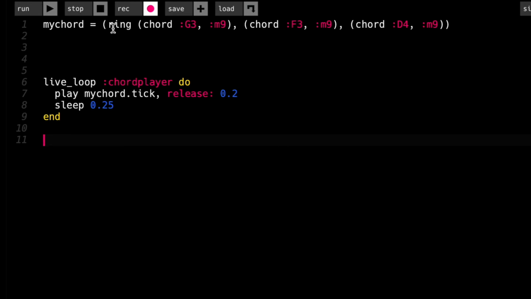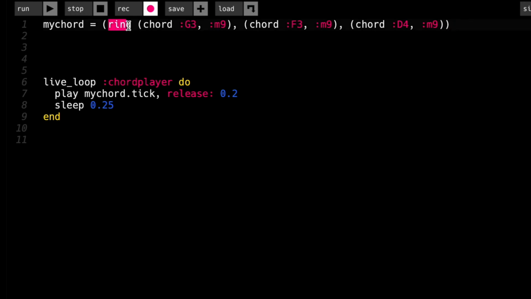If we keep our chords in this container of the ring, this ring does not represent an arrangement. It merely represents a container of some of the things that we want to do.